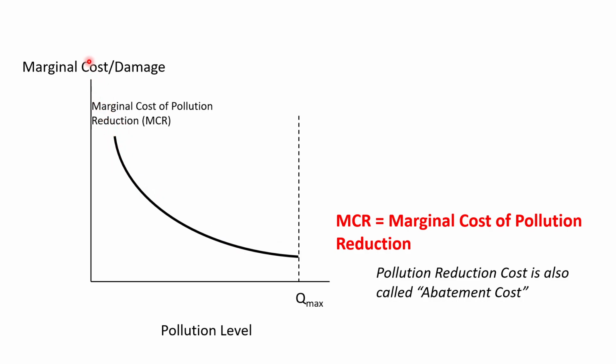And typically we will assume this exponential increase, like so. You can imagine that for an industry where the pollution level is almost zero, they simply cannot reduce pollution anymore, because reducing that last bit of pollution will put the industry out of business. So we will assume the marginal cost goes up to infinity at that point. This graph starts from the right, because this is the status quo, and we're going to start reducing pollution here.